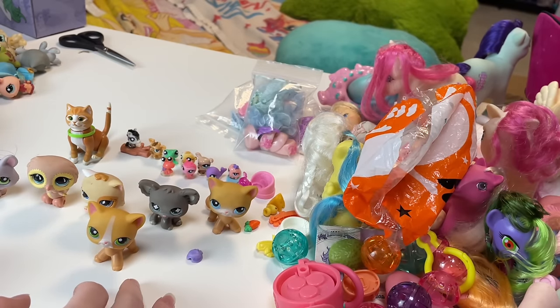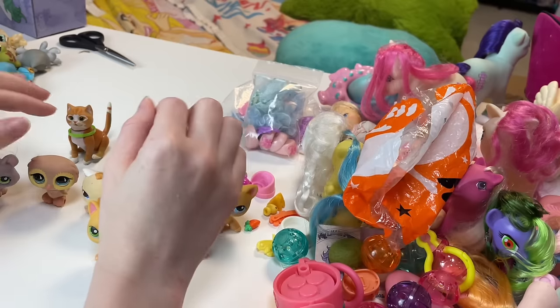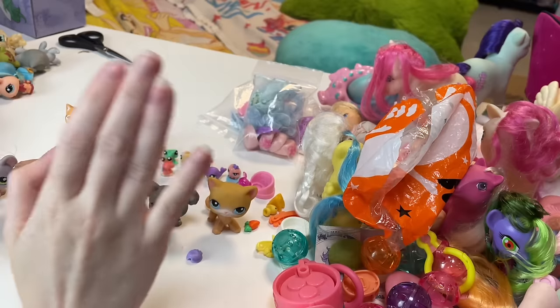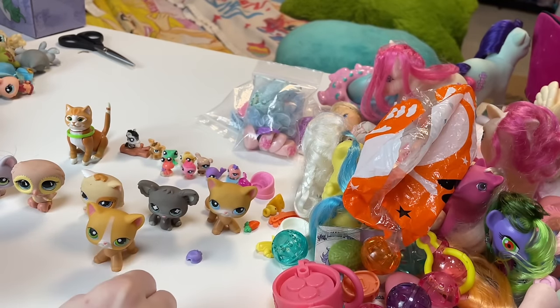With dolls, resellers know to buy them up, but with My Little Ponies I almost never find them at resale stores — it's so weird. So this was very very exciting. Thanks so much for watching! Have you bought anything cool lately? If you care about My Little Ponies, Littlest Pet Shops, or any of this other stuff, let's connect. We got some really cool stuff today and I'm so excited. Okay, for real this time — thanks so much for watching, bye!